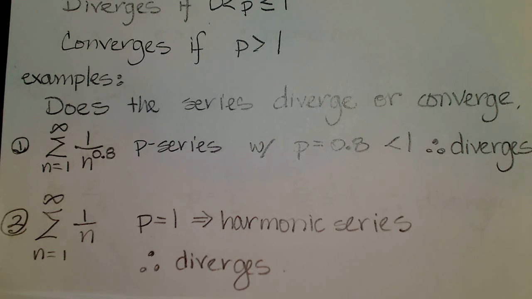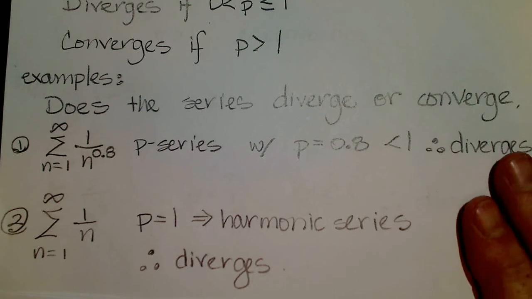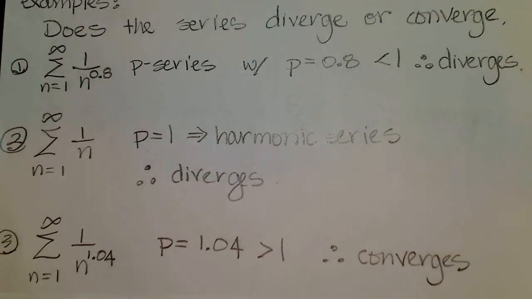Okay, so let's talk about this for a second. Well, let me go into that later. Here's another example. If I have the sum n equals 1 to infinity of 1 over n to the 1.04, okay, it's in the format for a p-series. A constant at the exponent, the base is the counting mechanism, so p equals 1.04. That's just barely bigger than 1, but that's all it takes, and that one converges.